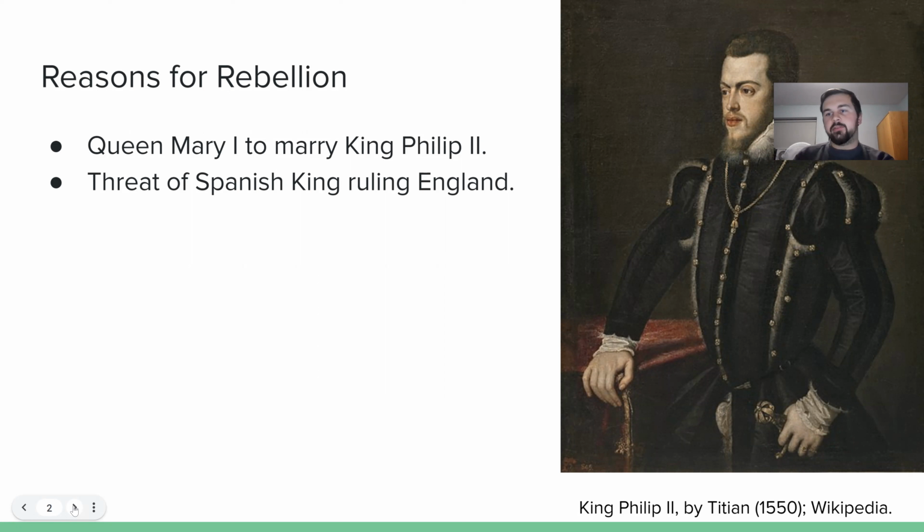Primarily, it was because of this man, King Philip II, as Queen Mary had announced that she was to marry him. The primary problem was he was from Spain. This angered many British subjects. They didn't want a Spanish ruler. They wanted a king from Britain for Britain, and they did not want any secondary king coming in, taking the throne, and essentially ruling over two nations at the same time, two nations which had been adversaries for a long, long time.